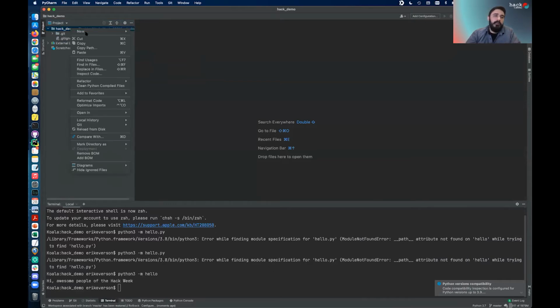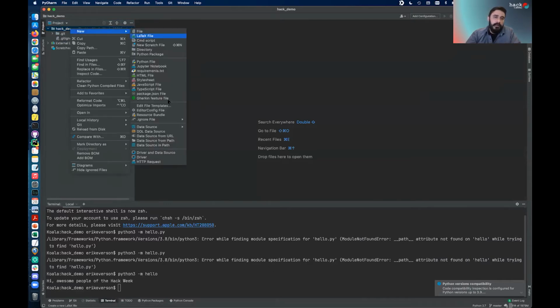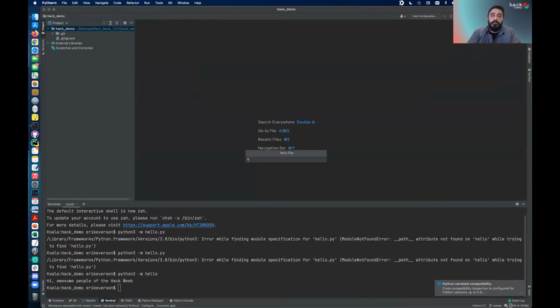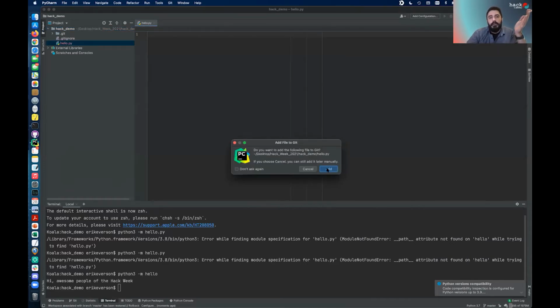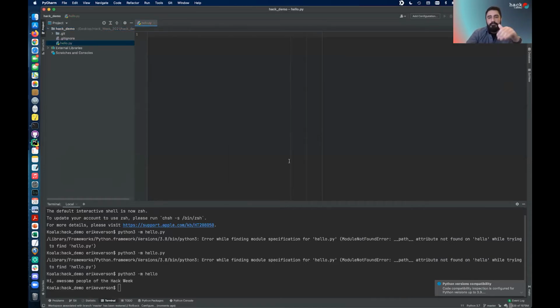So I'm going to create a hello.py file here. I'm creating a file independently in master that I have already created in the idea branch. I'm just going to say this is a start to the hello file.